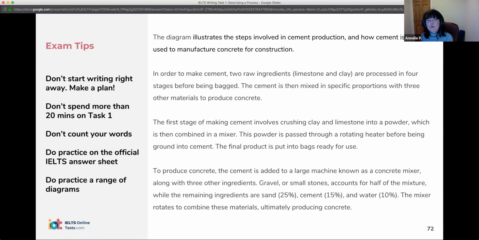Quite a few people ask about, should I start with task 1? Should I start with task 2? I don't think either way is a right way to do it. I think it's quite a good idea to practice both ways and maybe see if one of them feels better for you. If you feel like, I really want to get the task 2 done, and then I know how much time I've got for my task 1, it's perfectly okay. You get both questions at the same time, so it's not an issue. Whatever suits you. I don't think there's a right or a wrong answer in terms of that.